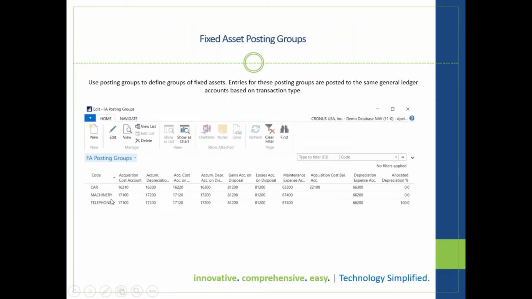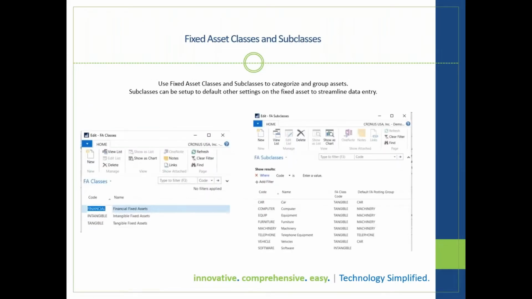If you don't have a fixed asset posting group assigned to a fixed asset, you will get errors because the system won't know where to post all of the transactions, the GL account. Or if you're doing a type of transaction and you have that account blank, you'll also get an error message, and usually it'll tell you the GL account or the field that's missing here. So they're usually pretty intuitive messages.